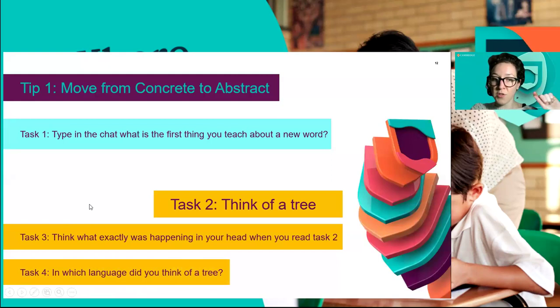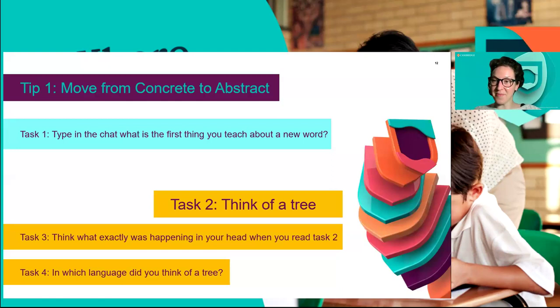But what is important, in which language did you think of this tree? That's interesting. Are you sure you were actually using any language, right? Somebody says it was a picture. Exactly.